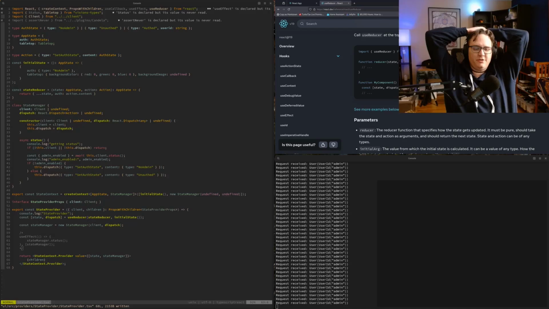So state provider renders, creates the reducer, creates the state manager, sets up an effect. That effect will only re-trigger if on a future render the state provider... I think that's the key, on a future render. Nuts, that's no good.